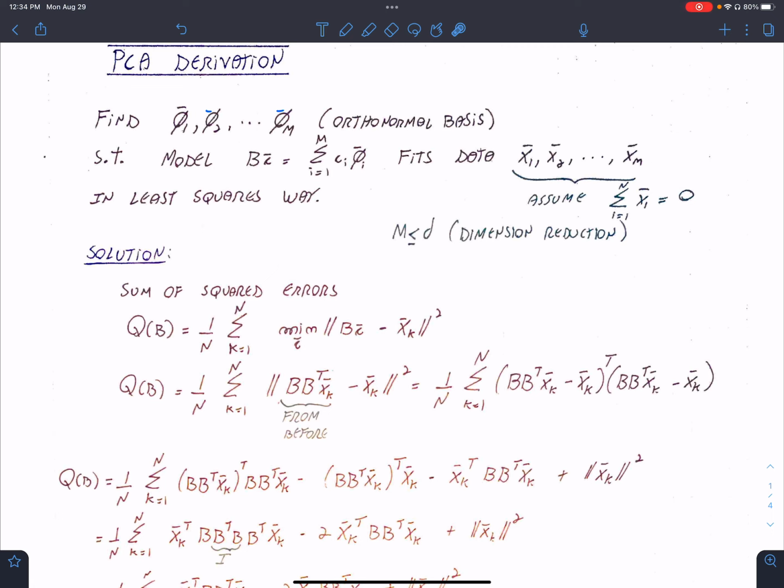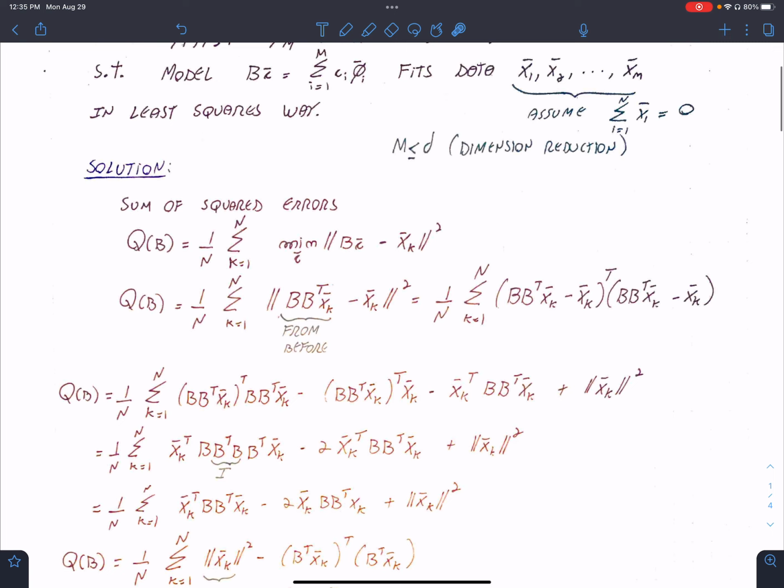And for each of these, we compute the least squares projection of the data into the space of the model. So for each of these data points, we have an internal minimization problem to solve. As we just covered, this minimization problem has a closed form solution. It's a linear least squares problem. So here we plug in the solution c, which is simply B transpose xk, taking advantage again that we are requiring this set of basis vectors to be orthonormal with respect to each other.